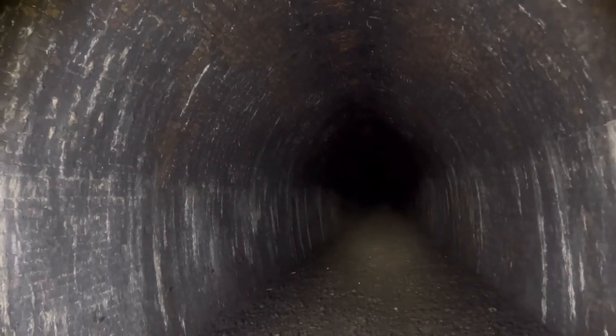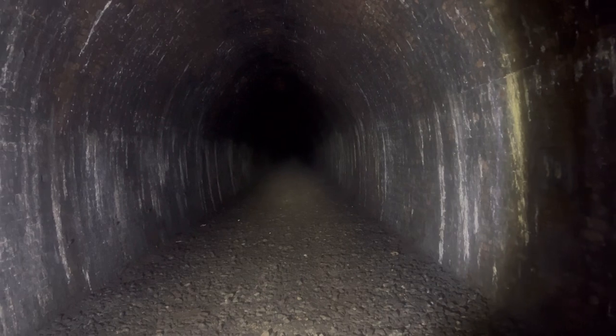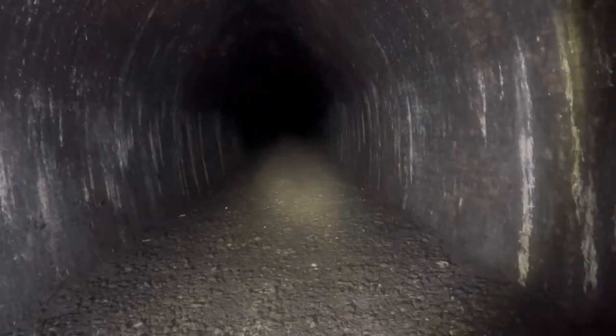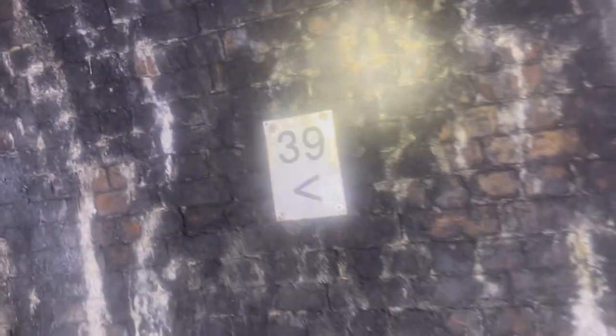I can just see a small light at the end of the tunnel just down there. Just a small light. Now, I think that's the door of the other portal. I don't think you guys can see it, but I certainly can. You can just see it's a bit similar to the other portal. Potentially, I've just found out that these are yard markers. So we are about 40 yards into the tunnel. So I think, yeah, these are yard markers. Got more brackets going down here.